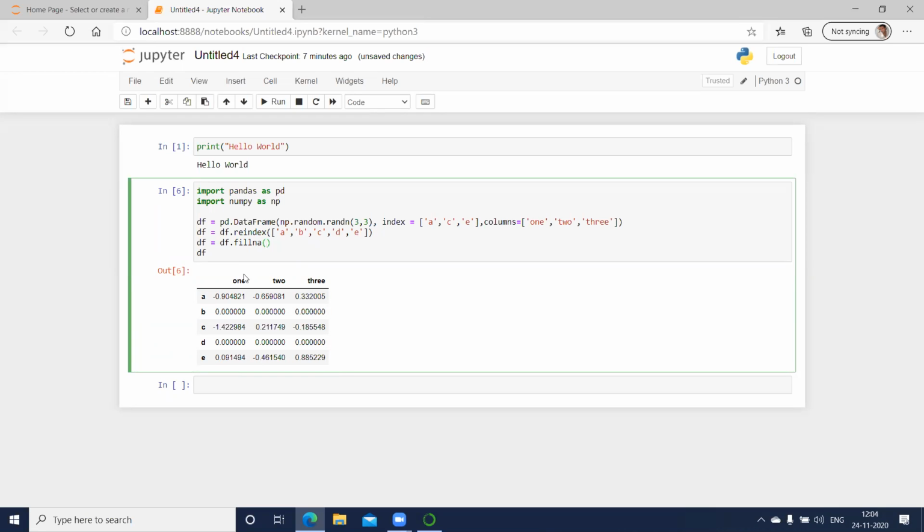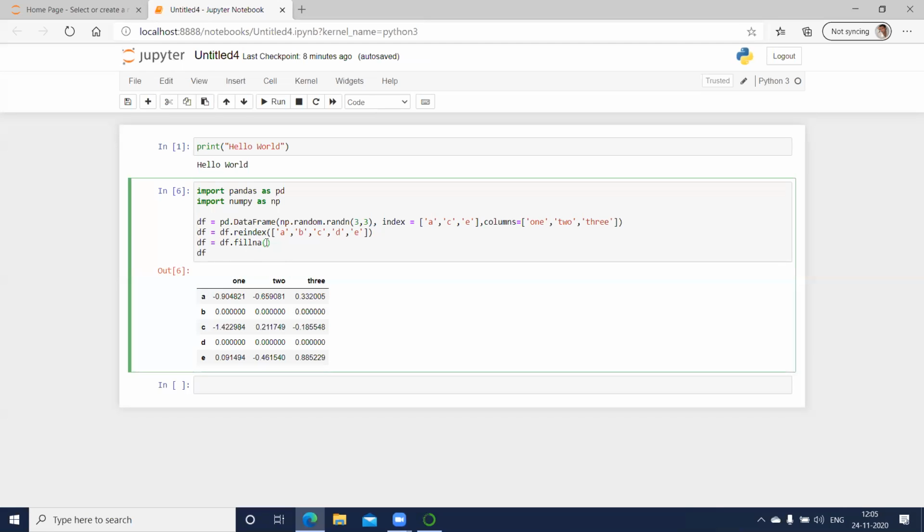Now, please remember one more thing. When we say data frames are nothing but a collection of series, this one column itself is a series here. Okay, so this is the second series and this is my third series. So the last known value in that series, so for example, this one's minus 0.904821, will be filled here.